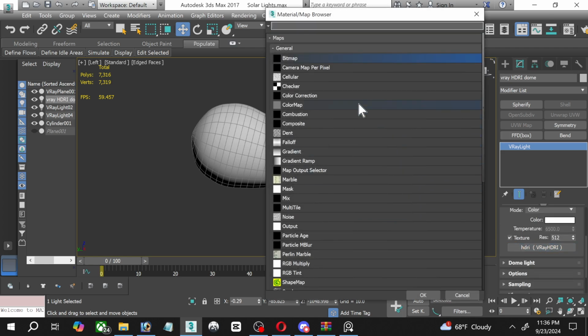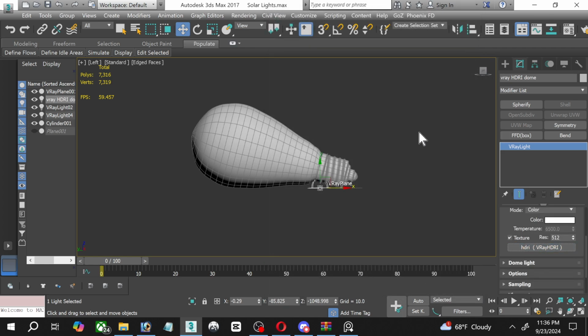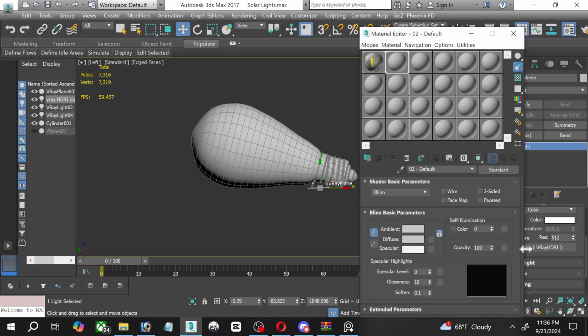Okay, let me see what the V-Ray thing we have going on here. HDRI. That right there.